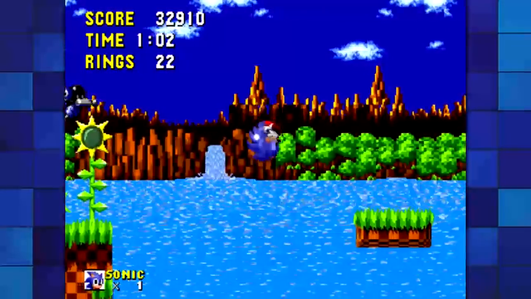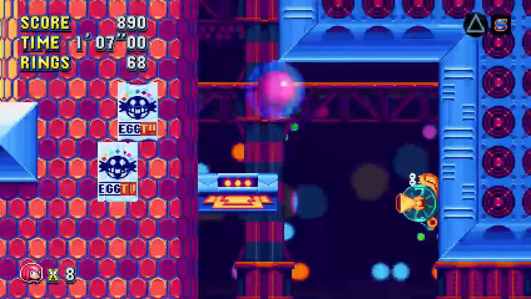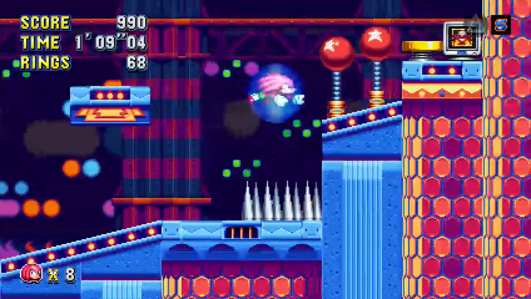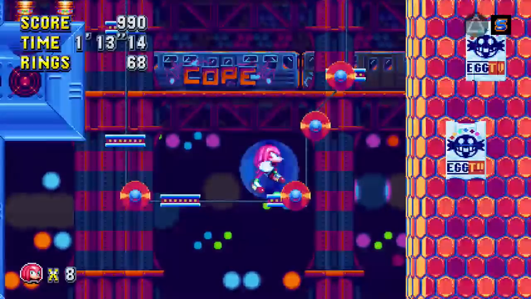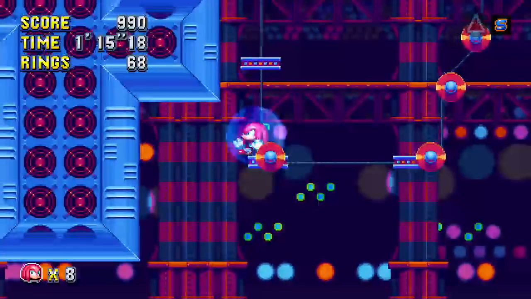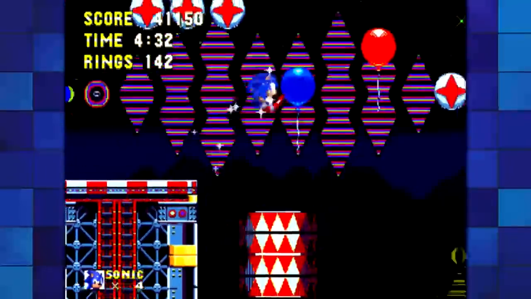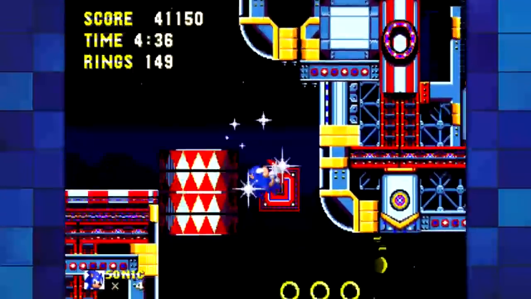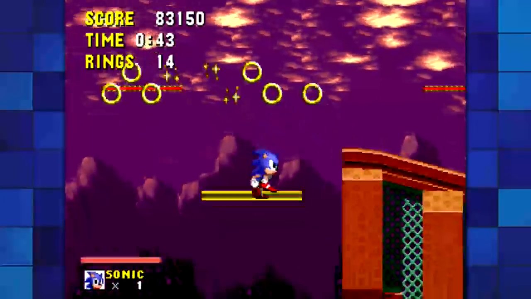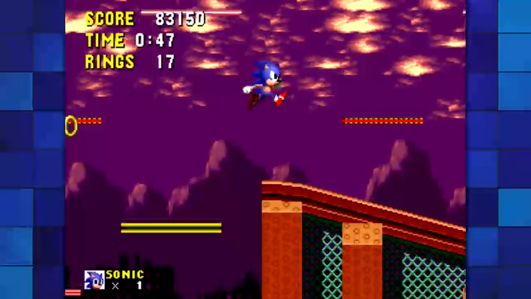Whoever you are, whether you grew up with Green Hill and Chemical Plant from Sonic 1 and 2, or whether your only Sonic experience is 2017's Sonic Mania with Studiopolis, Green Hill and Chemical Plant, we all have some of our favourites and least favourites. This list is going to be ranking from worst to best all of the zones from the classic Sonic games, specifically the 16-bit ones and Mania. I'd love to visit the 8-bit and modern 2D games in the future, but for now we're sticking with 16-bit.